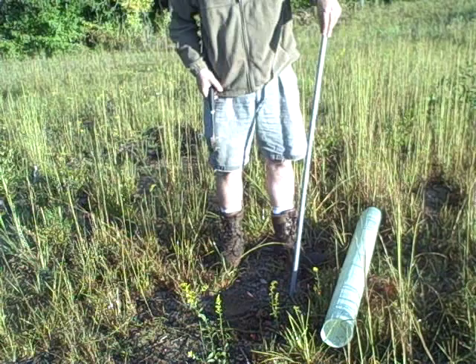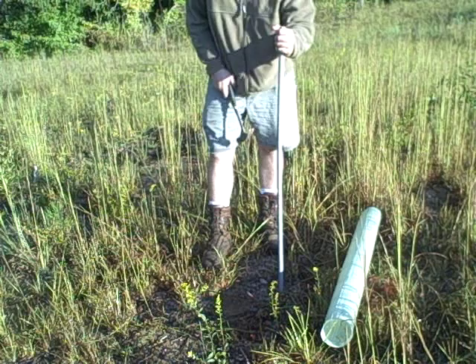If I just left this acorn sitting here in the ground, it may come up, it may not — but one thing I can guarantee is a squirrel, a mouse, a vole, some kind of rodent is going to find this acorn. These are white oak acorns, they're very sweet, very nutritious, and the wildlife can track them down and find them very quickly. So now it's time to put our tree tube on.